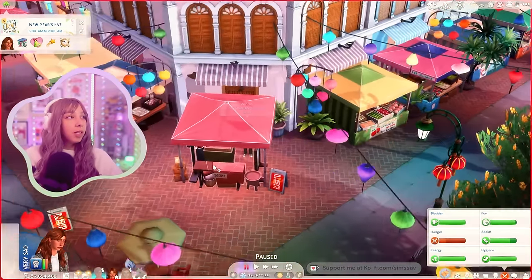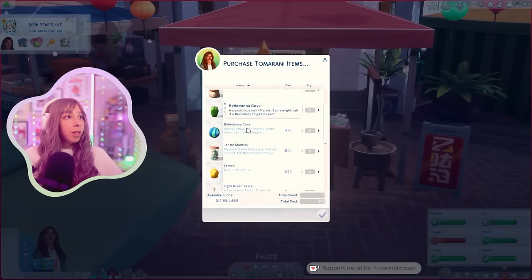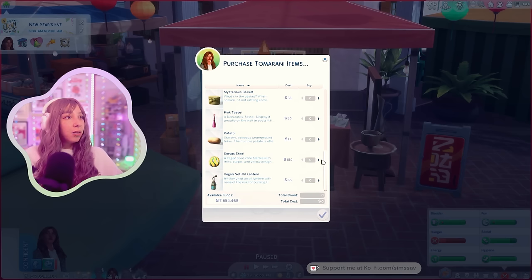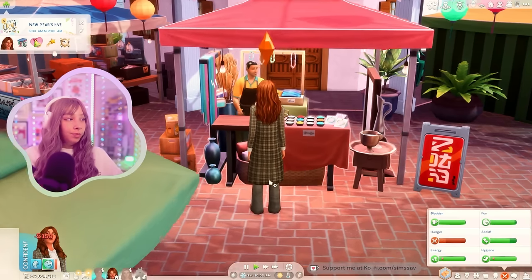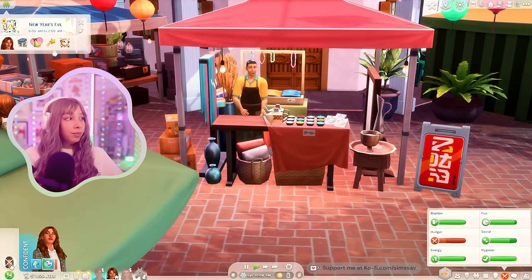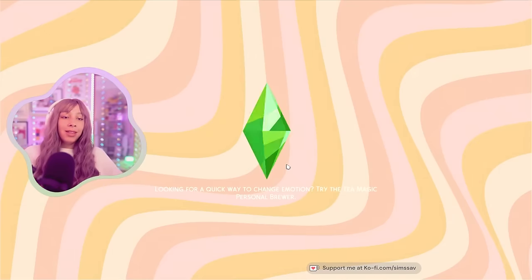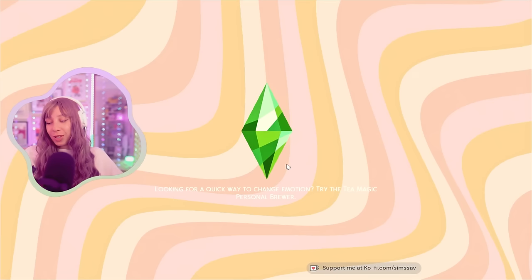I did not prepare for this. Okay, let's see. I think I already have that one. Light green, pink. I don't think I have that though. Okay, another tassel. Done. Okay, we gotta go home. We got a shishubi. That was such a short trip. It's so unrealistic, but whatever. You win some, you lose some.